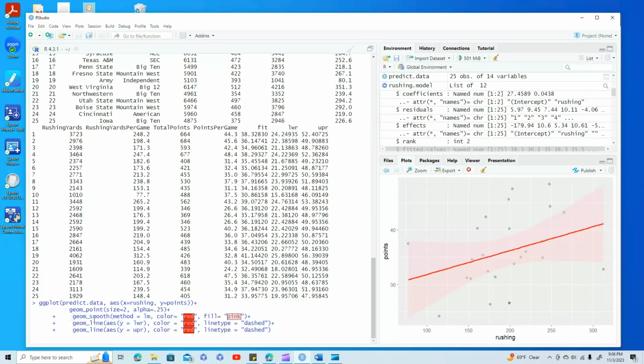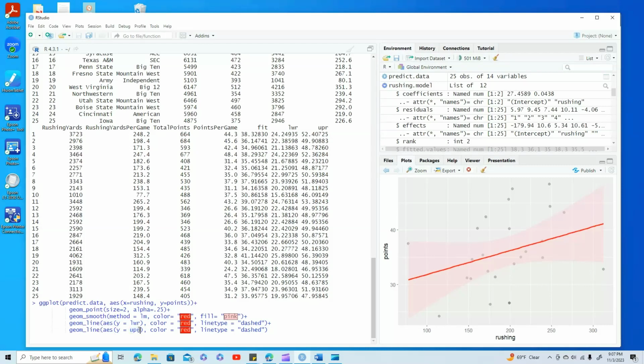Okay. I'm going to smooth it out. There's my geom_smooth with my linear model, with my red line and my pink fill for my confidence interval. And then what I want to do is add a line. Here's the setup. The Y is going to be lower, okay? The color is going to be red, and I'm going to make it dashed so that you can tell the difference. So the main model is going to be red, and the lower prediction line is also going to be red, but it's going to be dashed. And then I need one more line for the upper prediction.